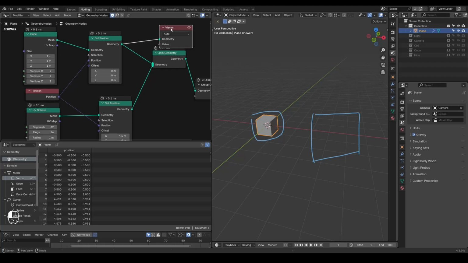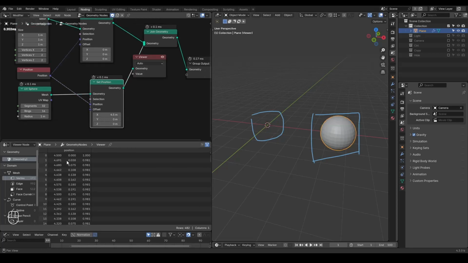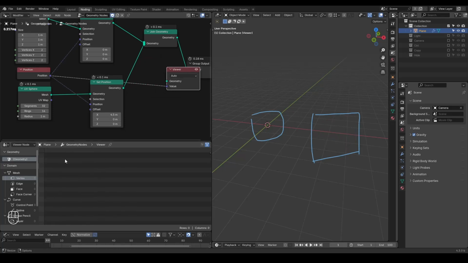In this case, if I'm viewing the cube set position, I'm not looking at this position node at all, but the green geometry data block contains the position by itself to define this geometry. If you're looking at this ico sphere, it's basically doing the same for the ico sphere position. On the other hand, if you're trying to look at the position node without a geometry, then there's no data anywhere, because there's no data to pull.